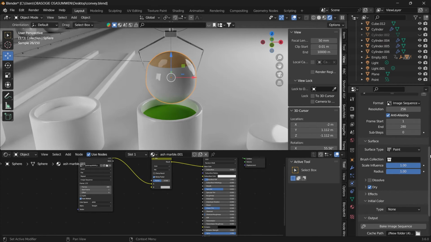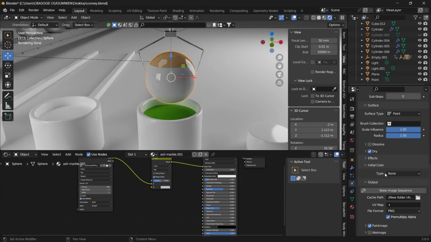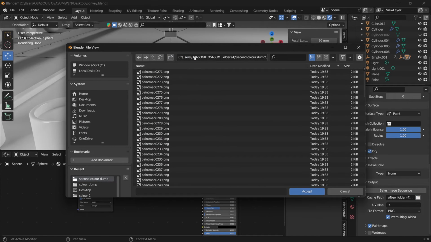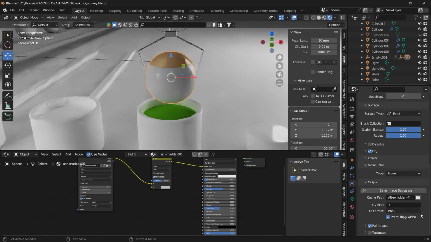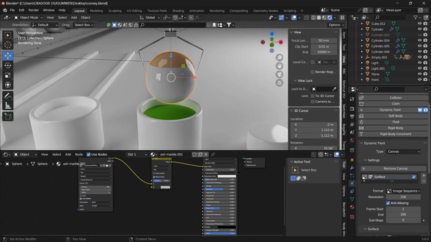We'll start at the first frame. Set the initial color to none. We created a new path for this color. This was our second color dump folder. So accept that. And then let's bake it. To bake it for all the frames.